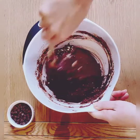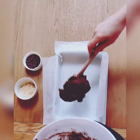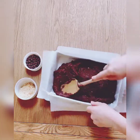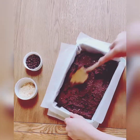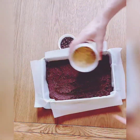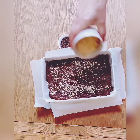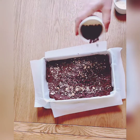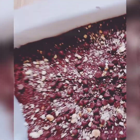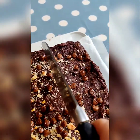All that's left to do now is add your brownie mixture to a prepared tin, then smooth it out on top and sprinkle it with the leftover hazelnuts and some chocolate chips. This will now go in the oven at 180 degrees Celsius for 30 to 35 minutes. After you take it out of the oven, do the knife test — it's okay if it has a little bit of moisture on it, as this is quite a moist brownie.